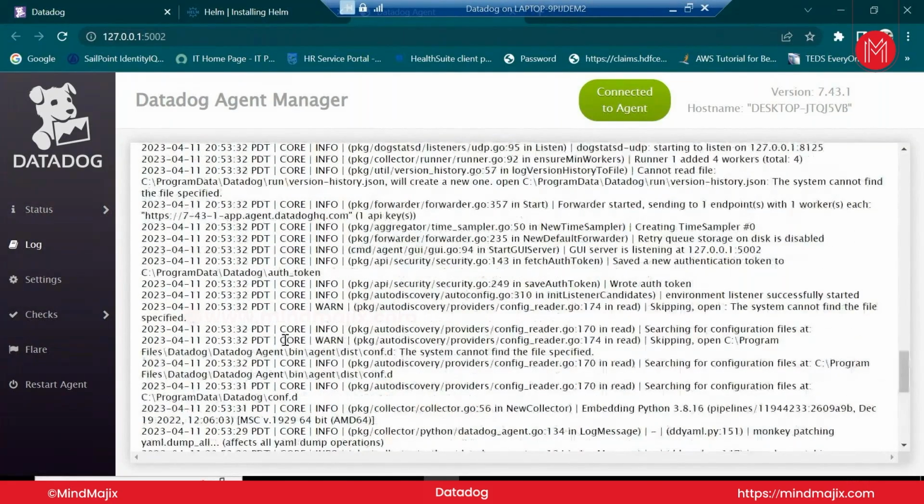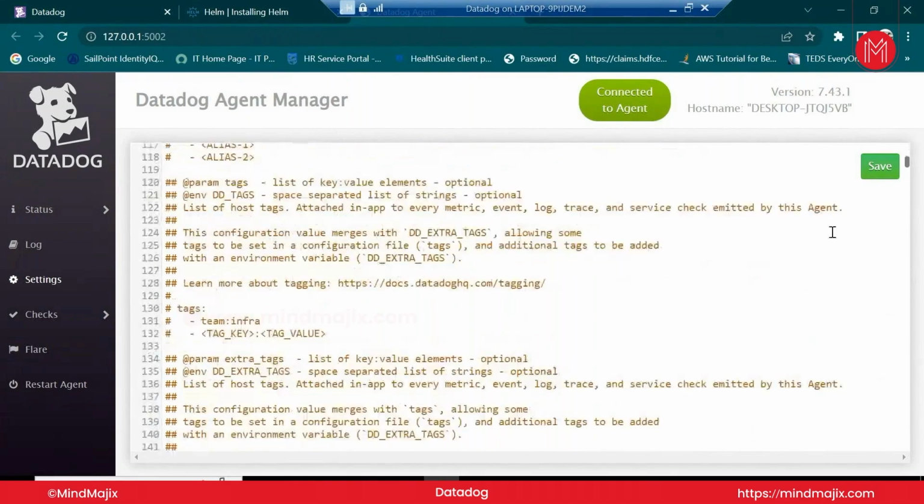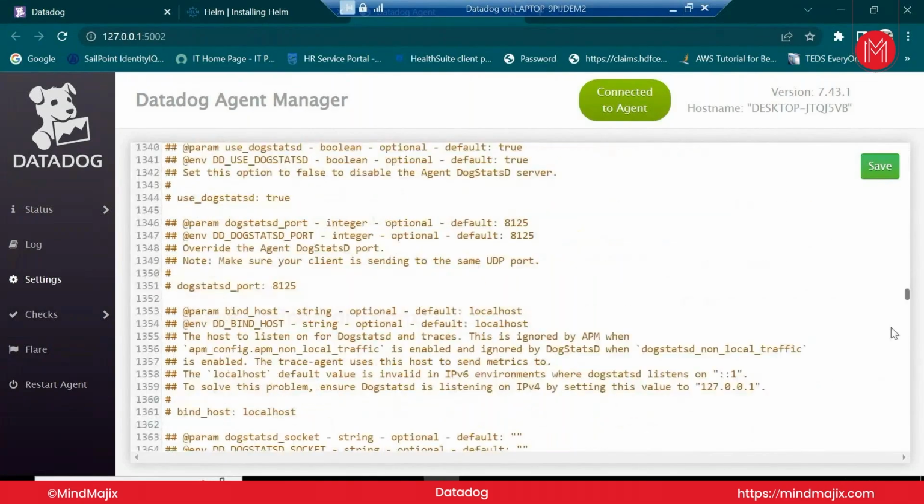And the settings, this is the primary YAML, wherein we've entered the API key. This is specific to the Datadog cluster where the agent connects to, and the site is the URL specific to the Datadog site. And any other modules that we enable down the line, it's as easy as that.